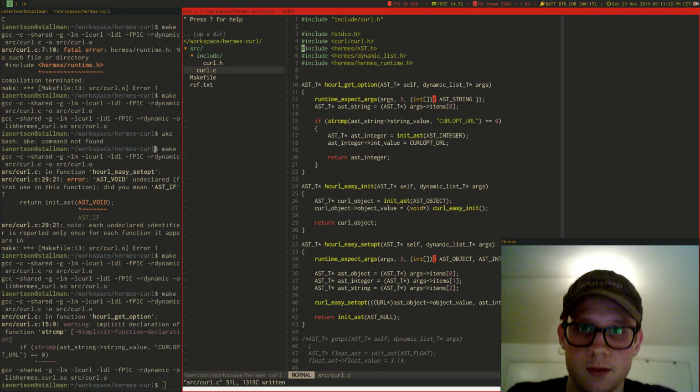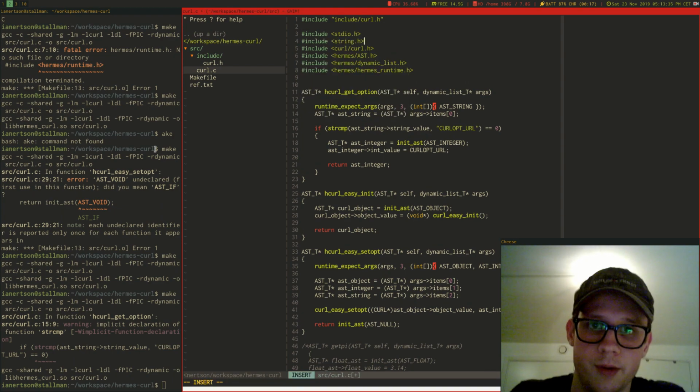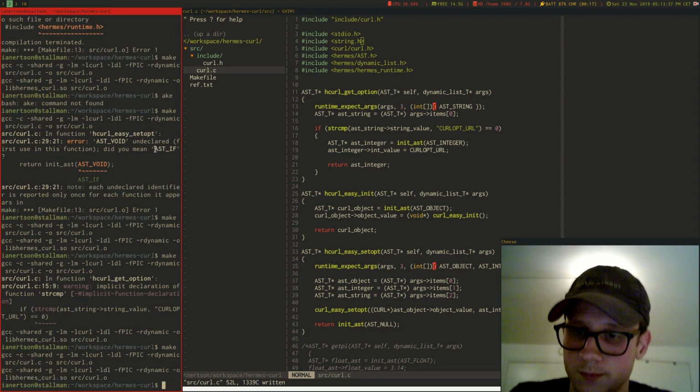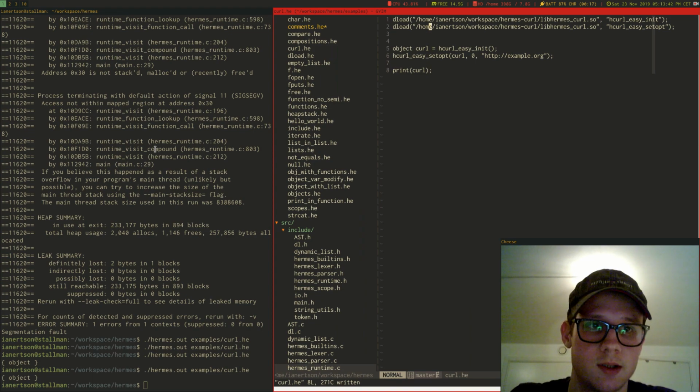We don't have string comps, so we need to do this. Now this is a very temporary hack until I figure that out. Cool. But now we should be able to do that.